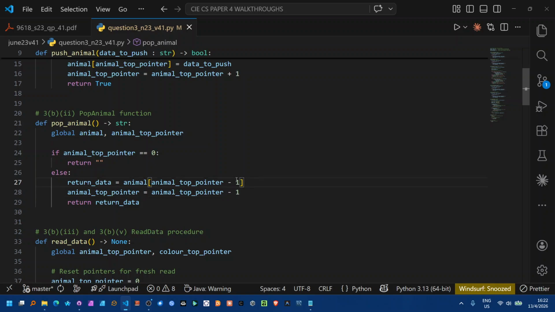So the reason why we are making use of animal top pointer - 1 is because, let's say the user wants to remove a variable that's at, let's say, 20. The actual index position for that value is actually 19, because remember, index positions are always going to be equal to n - 1. So if you have 20 elements in a list, the indices are going to run from 0 to 19. So that's why we have that - 1 going on there on line 17. Having done that, you can go ahead and copy the code and paste it inside of the evidence document.